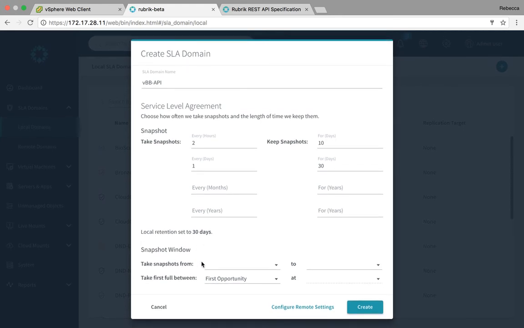Down at the bottom, we have our snapshot window where we can specify that window for that protection. So in my opinion, personally, I say don't do it, right? Unless you have a very specific reason to do it, because most of the time that's going to prevent you from actually meeting that RPO. So if our RPO in this case is 2 hours, a recovery point objective, we're protecting that data every 2 hours, and then I set a window of, say, midnight to 6 a.m.